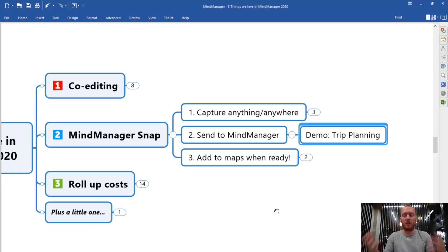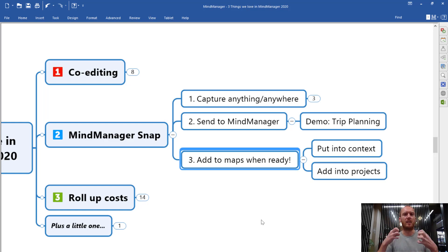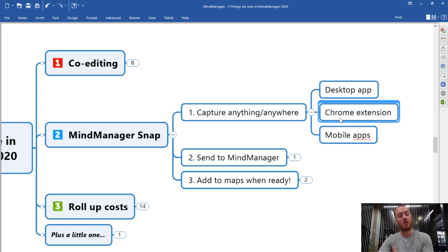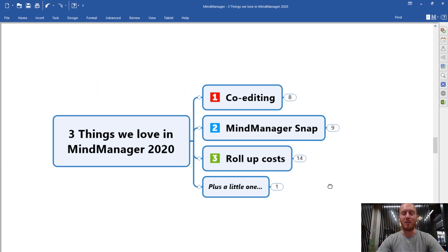We think this is a really, really nice feature — a little bit left field, not something I would have thought of doing, but a really nice addition to enable you to add information into maps when you're ready. You can leave it in the bucket until you're ready to add it to the maps, and importantly, what you're doing is putting that information into context, adding it into projects, and then starting to do something with it. Remember, there's a desktop app, the Chrome extension I just showed you, and also a mobile app — so you might even be out taking photos of things you see, maybe a billboard, and that's going to be waiting for you when you next open up MindManager. Really love that as a feature — well done to the team at MindManager for coming up with something that has surprised us all.